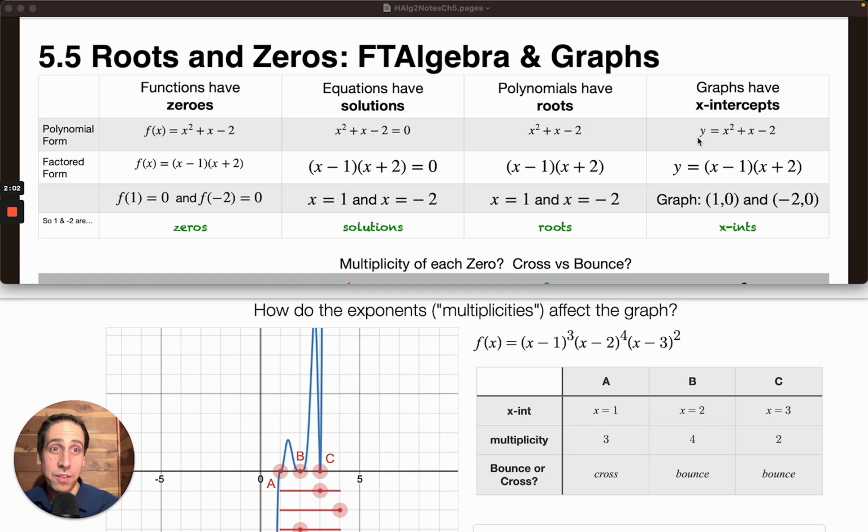If you were going to graph it, y equals the polynomial, it's a bit easier to see in factored form. The x-intercepts: if you have an x value of 1, then the y value is 0. If the x value is negative 2, then the y value is 0. And you can actually look on the graph, and that's where it's literally going to cross the x-axis. The graph has x-intercepts. So they're very related ideas, and I just wanted to go over the terminology real quick so we can translate between the two. We're going to actually translate between the function and the graph quite a bit.